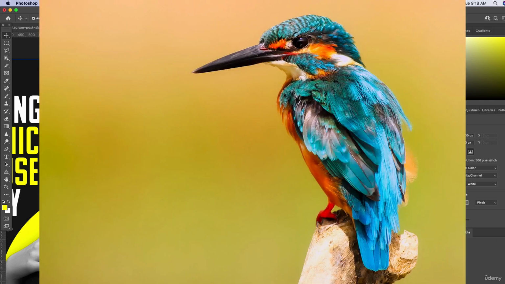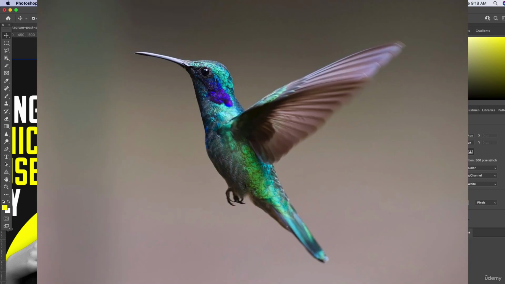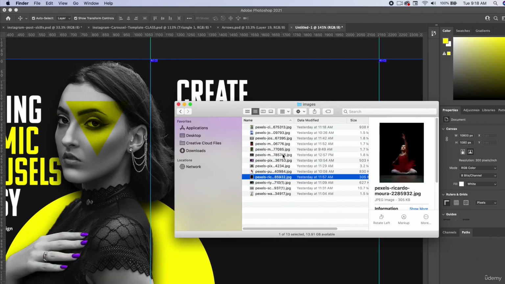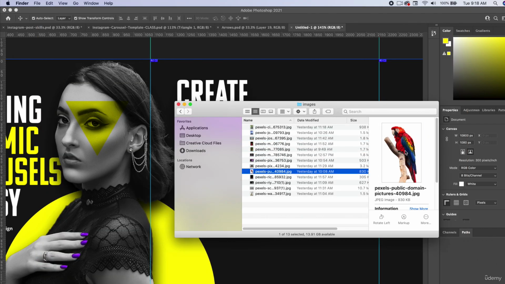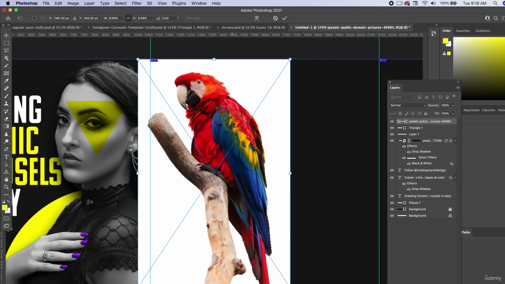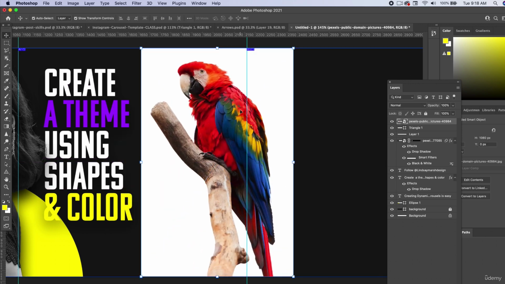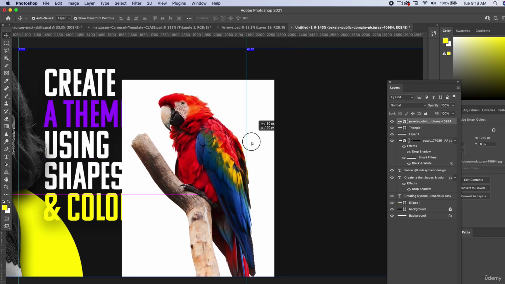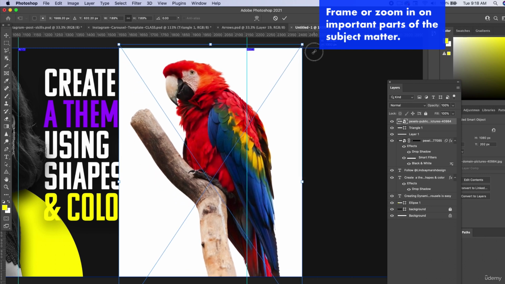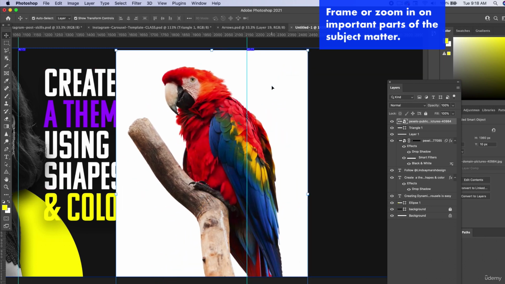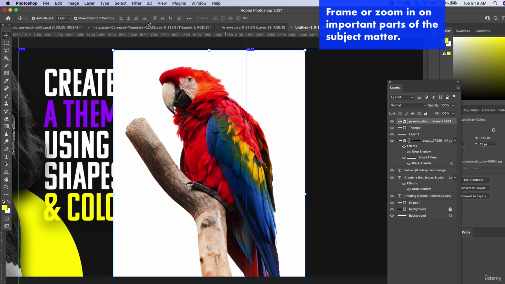So I'm going to go on Pexels.com or any free photo website, and I'm going to find a bird. And I did find one already right here. I thought that was just your typical super bright, colorful bird. I'm just going to bring the bird right in. So once again, if you have them just like this, that's fine. That's cool. But let's see if we can afford to really zoom in on that face and zoom in on the parrot.